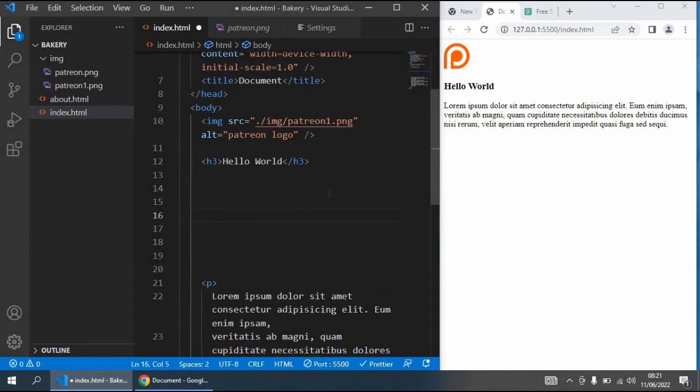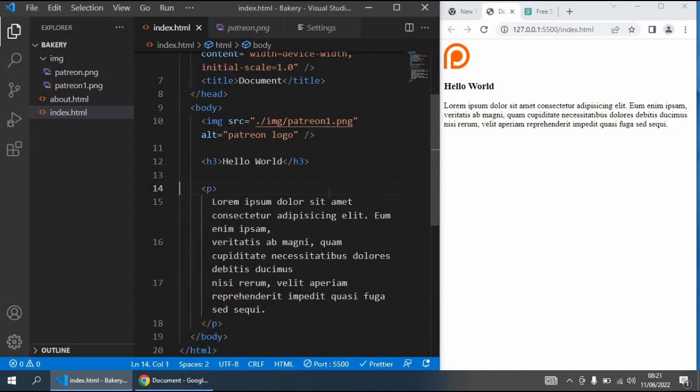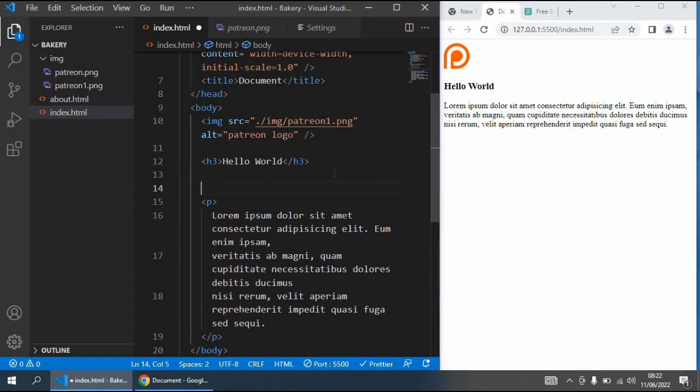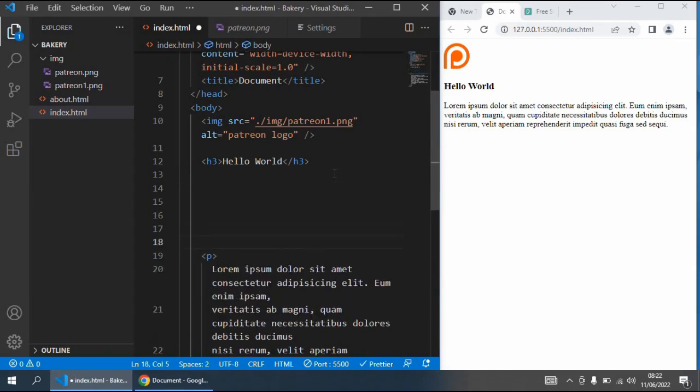The same thing is going to happen if you try to put space between the heading 3 tag and the paragraph tag. Once you save, even because we have Emmet and Prettier installed, it's going to correct this for us, but in the web page it's not going to render.